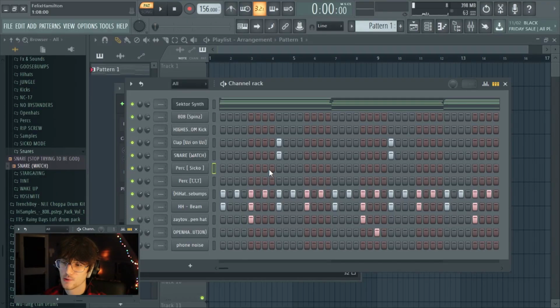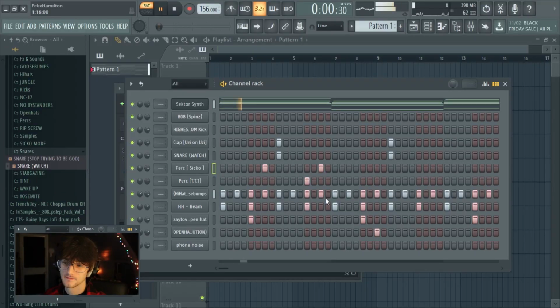So I'm going to put in this percussion right here. And then I want to have some sort of ch-ch right after the clap with the percussion, kind of like this. And now what I'm going to do, instead of finishing the last 2 bars with the percussion, I'm going to move on to the hi-hats, the main hi-hats, so we can add some hi-hat rolls and stuff like that, because I want to show you guys specifically how you should do your hi-hat rolls for this.